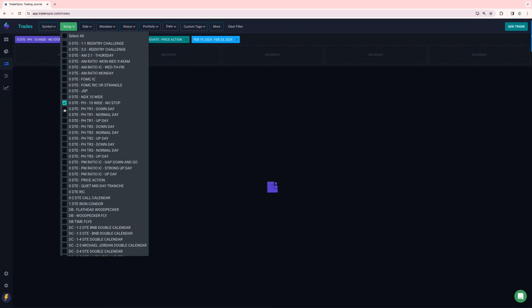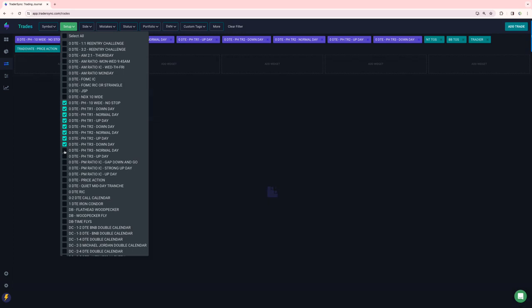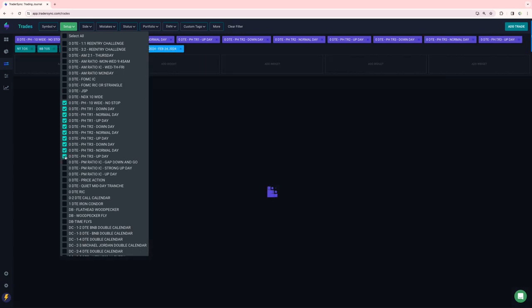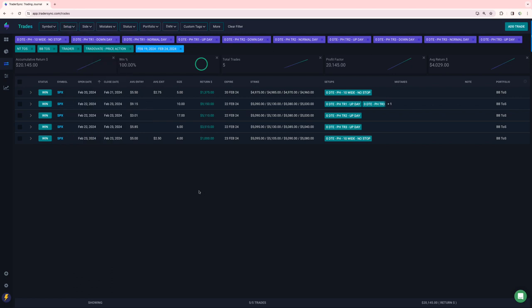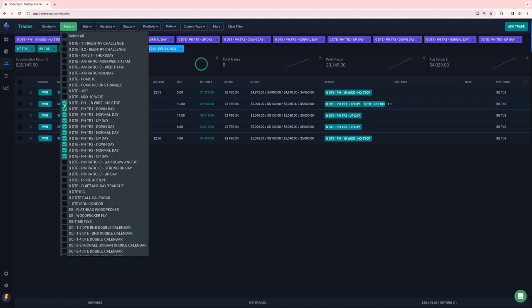And then power hour came through. Most of this is from my Thursday power hour where I had 3 tranches plus a PM iron condor, took it all to the bell, to expire, at max profit. So you can see on the 22nd here, all 3 of these hit. Also had a 10 wide, no stop version here, the Wooga, we like to call it, on Monday, and another one on Friday. So plus 20,000 on power hour for the week.